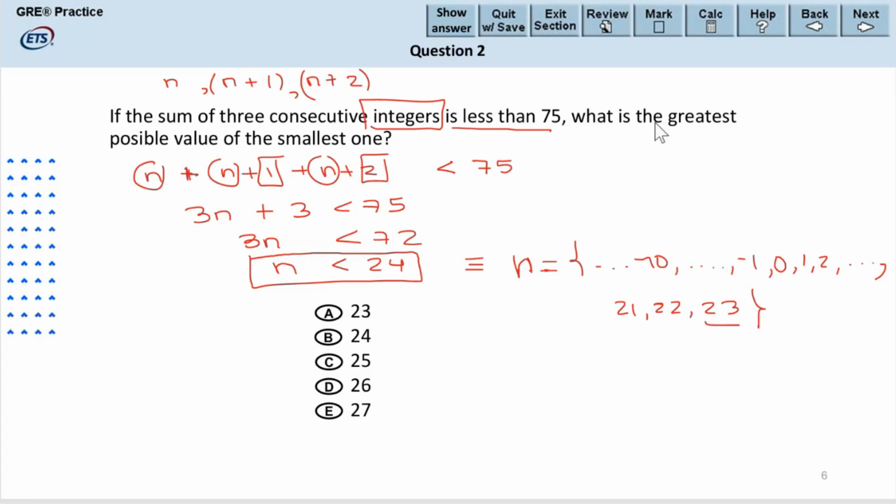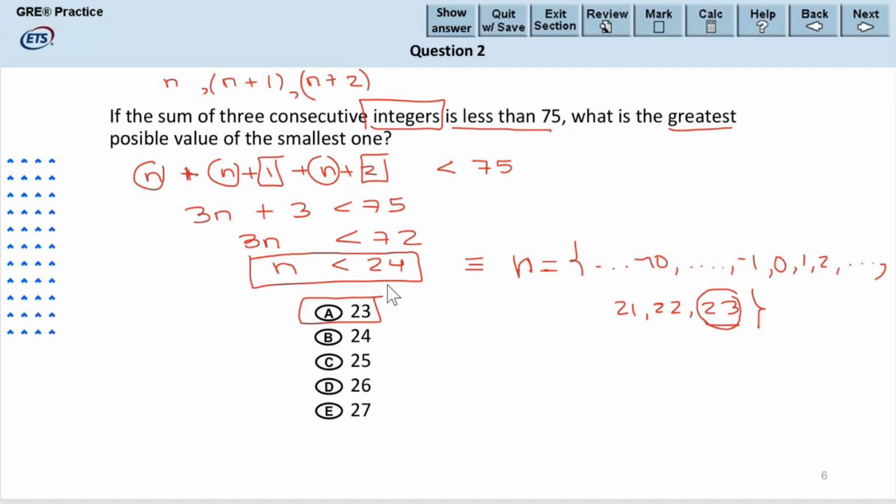So the question is, what's the greatest possible value? Clearly it is this one. The top one, right, would be 23. And so this is the correct answer in this case. Okay, so how do we deal with these questions involving arithmetic? Well, algebra is a useful tool. Here it is not very difficult to translate what the problem tells us in terms of a simple inequality such as this one.